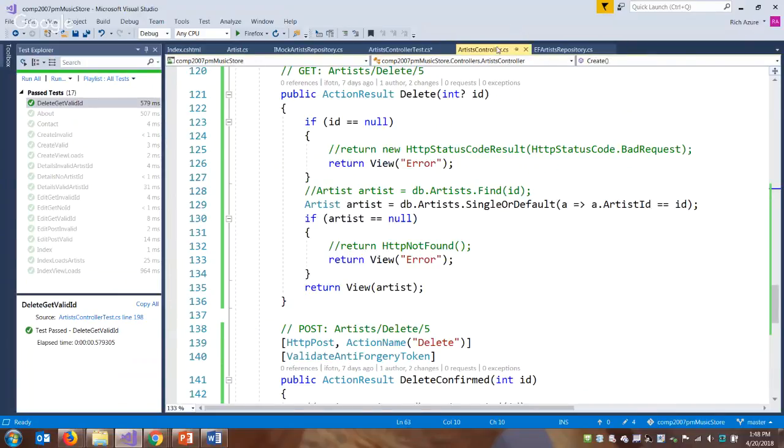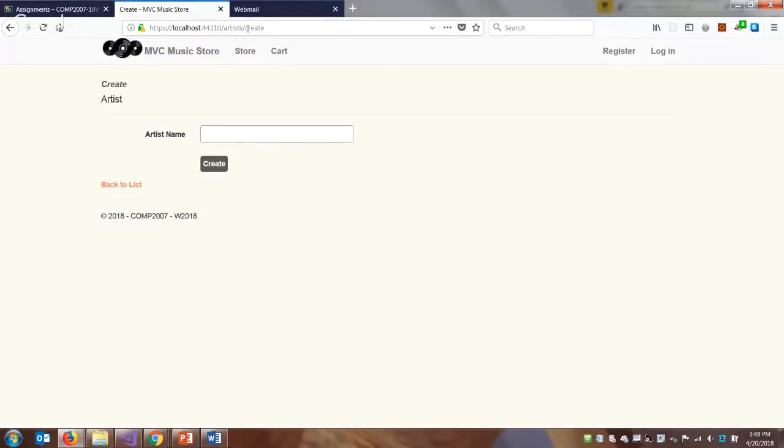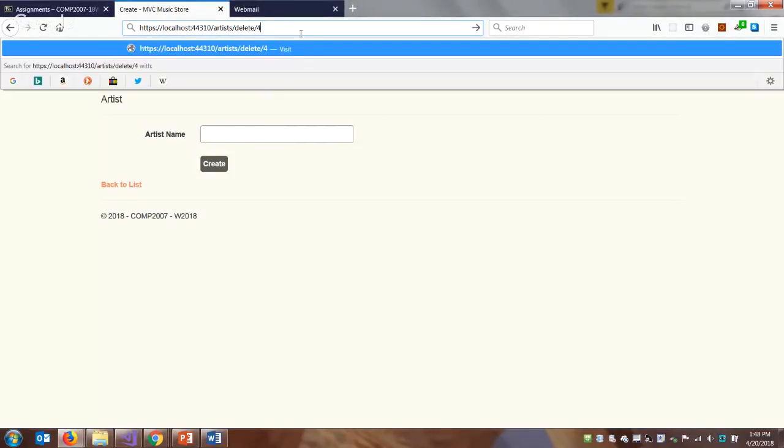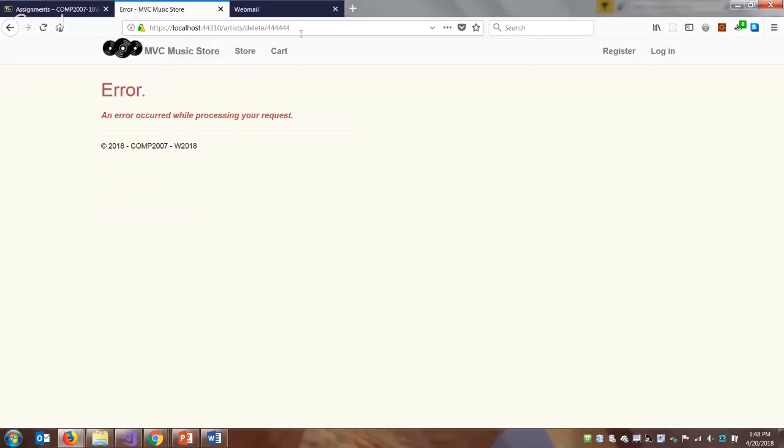So what happens in our controller? We have an ID, but that ID doesn't exist in the database. What happens? Yeah, so delete. So that's our expected result.